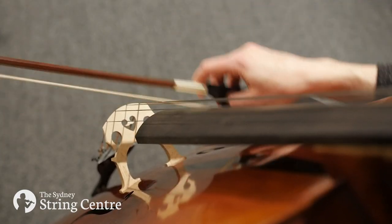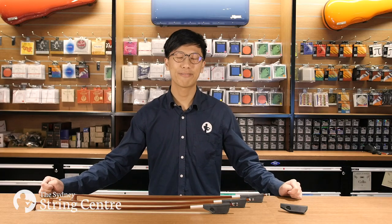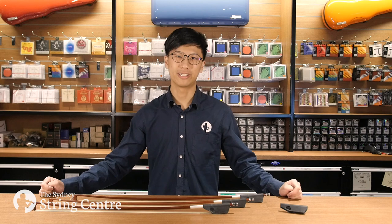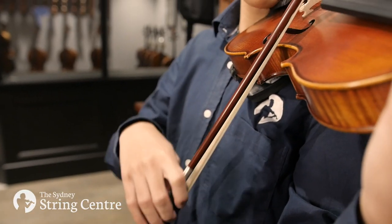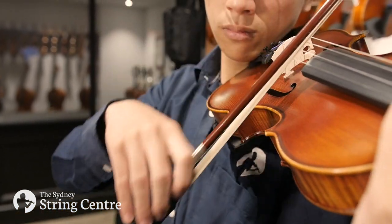Because of this, less tension can be applied when holding the bow. It is commonly used by beginners who are having trouble achieving a good bow grip due to discomfort, and it is also used by more experienced players who have fatigue in their bowing hand due to long practice sessions or rehearsals.